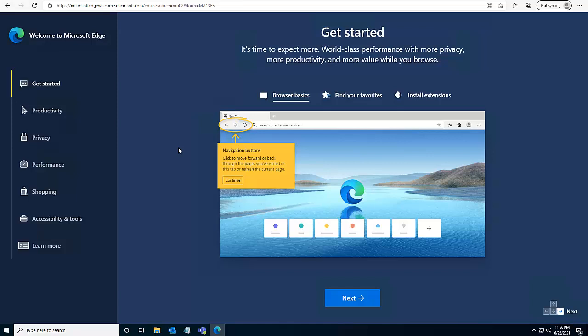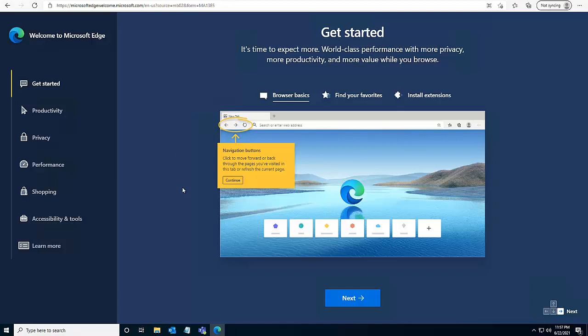In this video, I'm going to show you how to uninstall Microsoft Edge from your device. Before I continue, I would advise you, before you uninstall Microsoft Edge, make sure that you have tried to fix it either by resetting Edge or by doing a repair on Microsoft Edge. If you think the problem is still not solved, you can decide to uninstall Microsoft Edge from your device and then reinstall it.